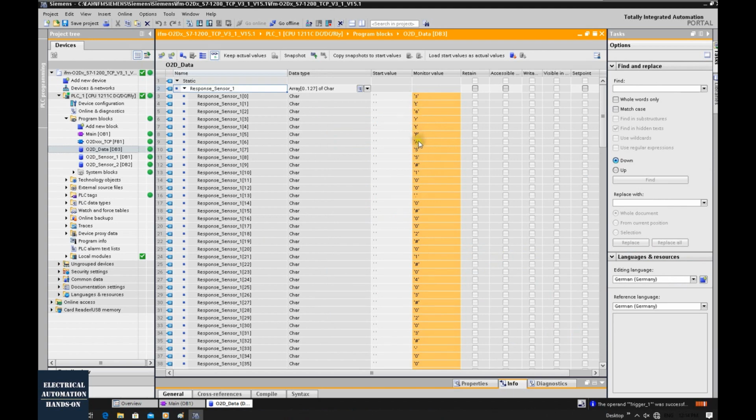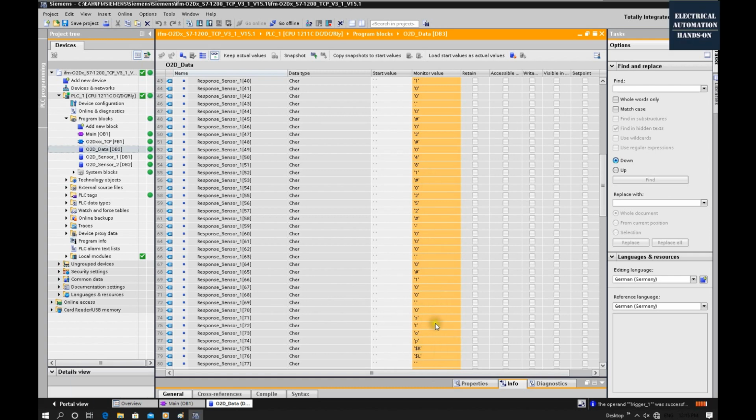that is a pass, PASS. That means this application got passed. And the following values show a matching level. At the end of the string is using stop. That means this string gets the end. Okay. Another way to monitor this result, we can use this watch and force tables.